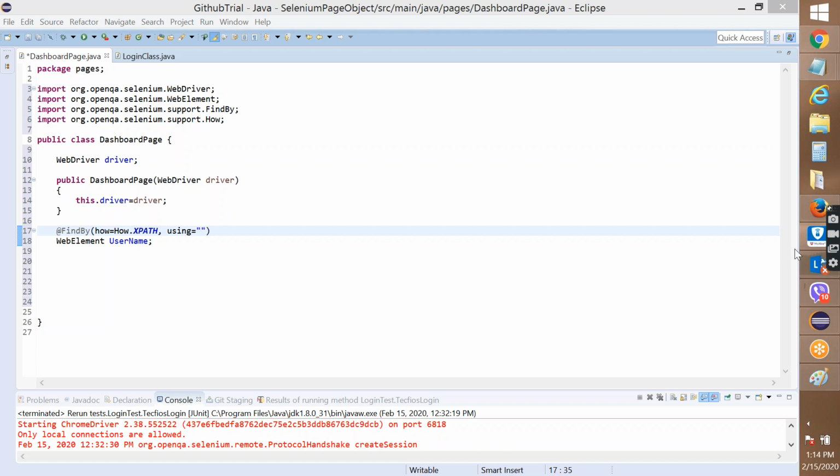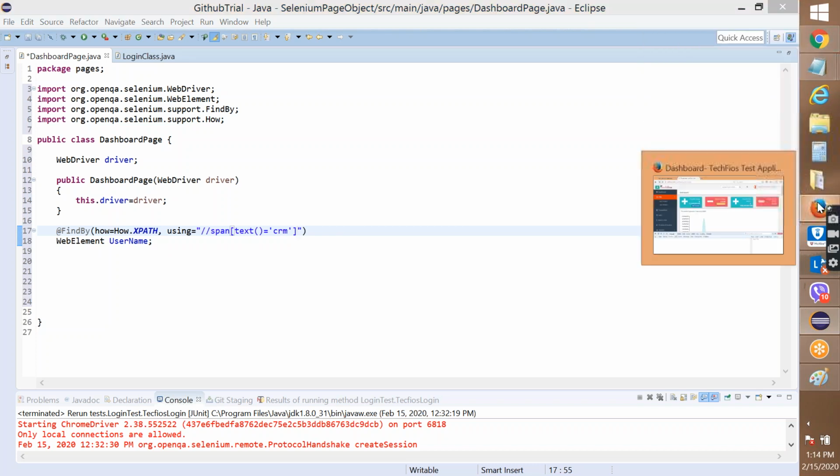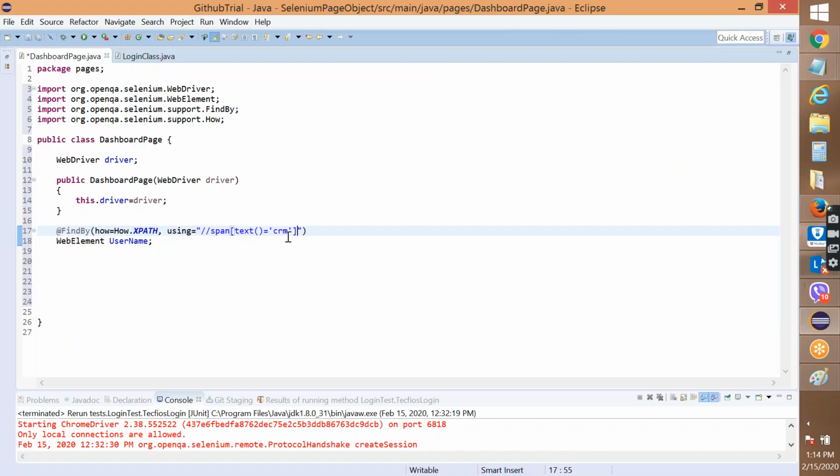Okay, so I think a good amount of people gave XPaths for CRM and add contact. So let me try them out. I think CRM should be all uppercase, right?